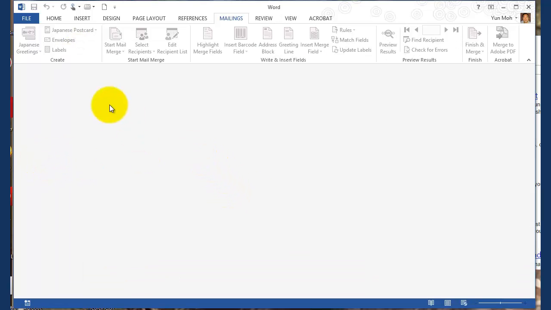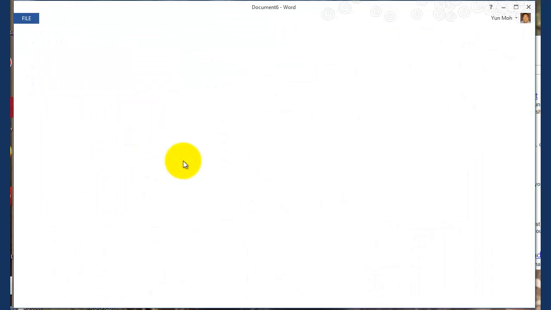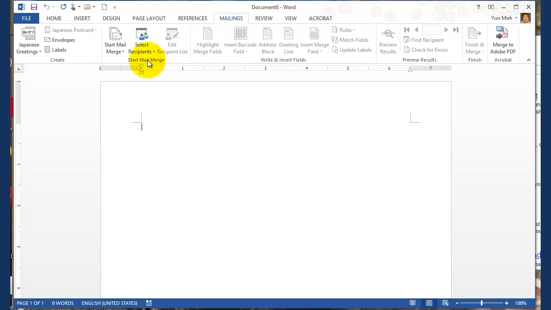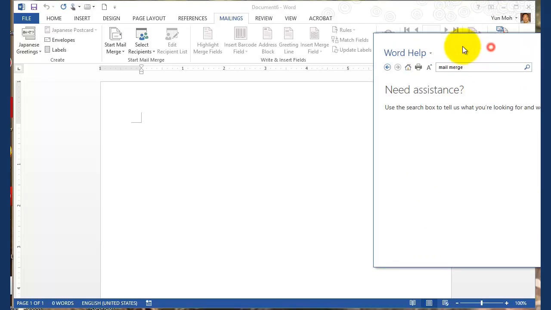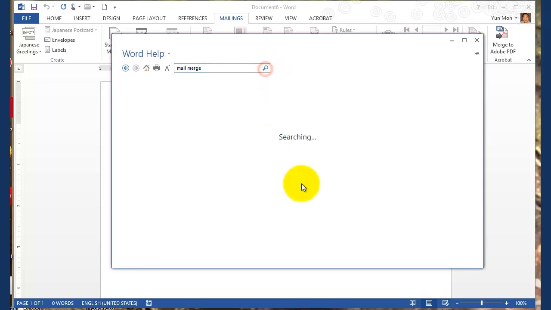and then go to Word, and I'm going to start a new blank document. So then I'll go to Mailings, and I'm going to start the mail merge. By the way, if you want to, go ahead and use Microsoft Help, and then type in mail merge in the search box.